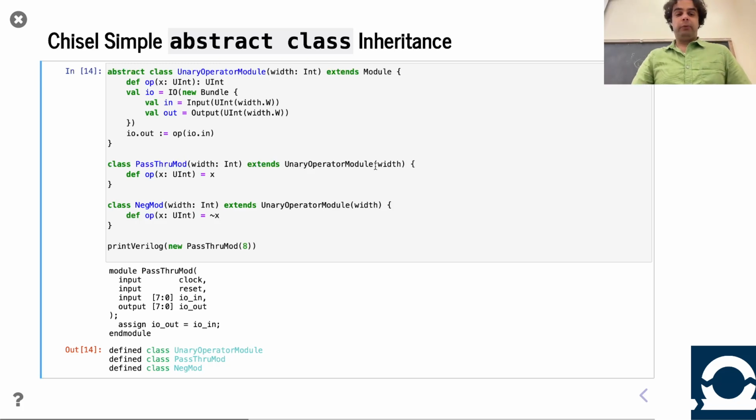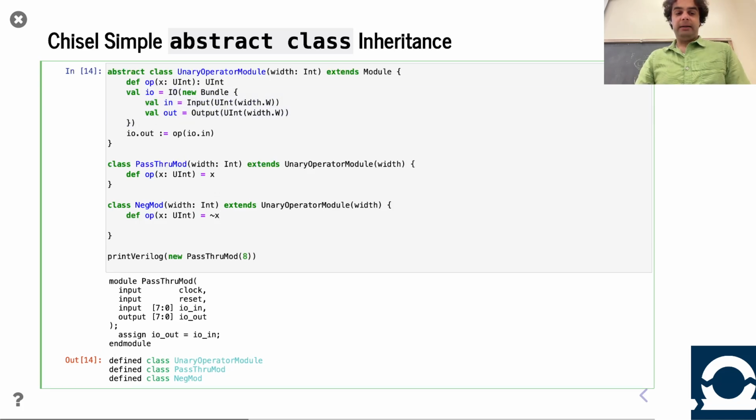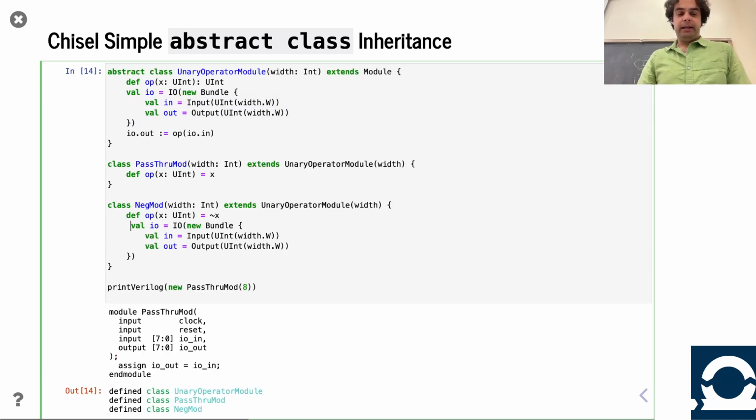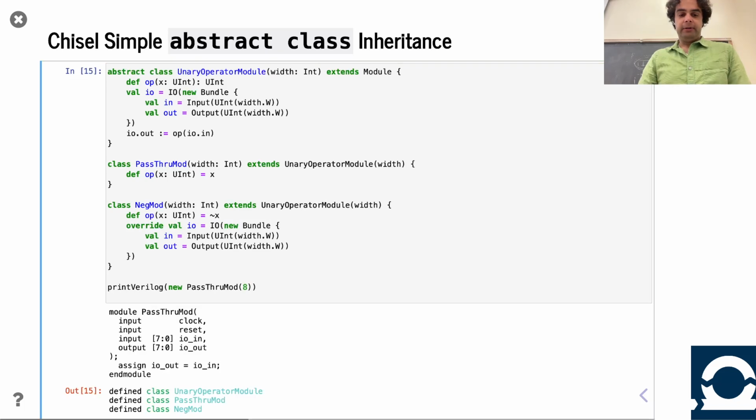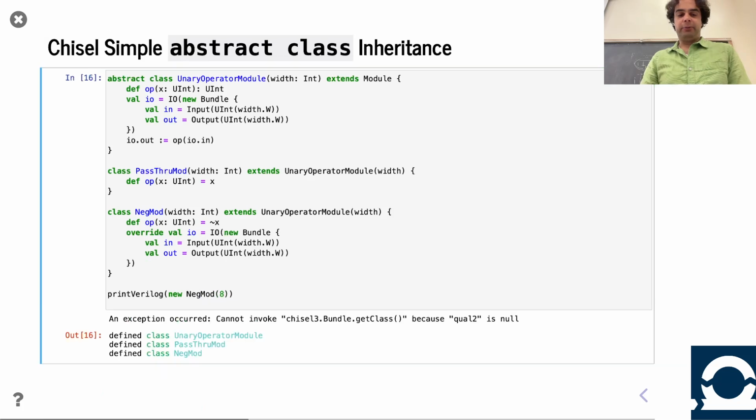The question was, what happens if I try to override it? Let's just try it right now. Students suggested this was impossible. Let's see what happens if I try it. So of course that didn't work. Now if I try override, it might still not work. In this case, it worked, question mark, but I believe the concern is that it might break in practice. Like I said, IO is a little special in the way Chisel handles it. Yeah, here we go. Heaven knows what this exception is, right?